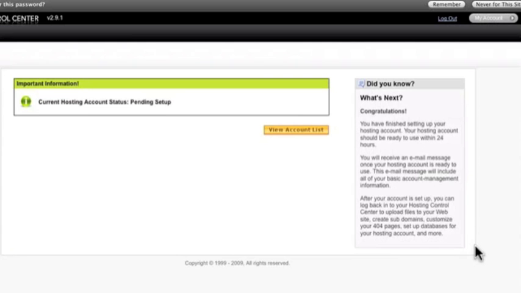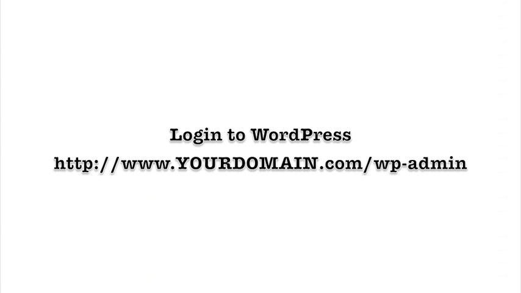And because this is GoDaddy's WordPress hosting option, what they're going to do is they're actually going to set up WordPress on the back end for us as well. So after we're complete with this, or finished with this step, we're done. It'll generally take about 15 minutes to a half an hour. They say it takes up to 24 hours, I think, is their terms of service. But generally within the hour, you'll see your WordPress blog set up. And we can get into the back end and start to do the things that we do in WordPress and begin to blog.